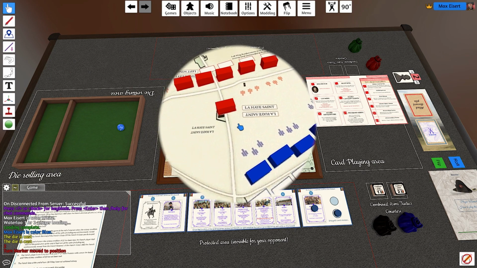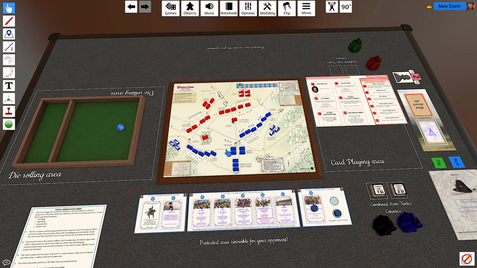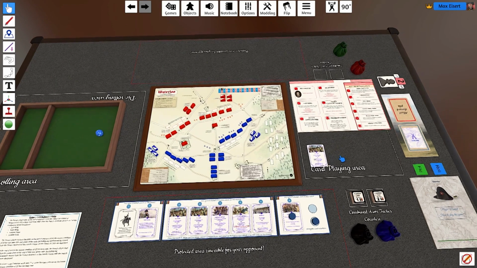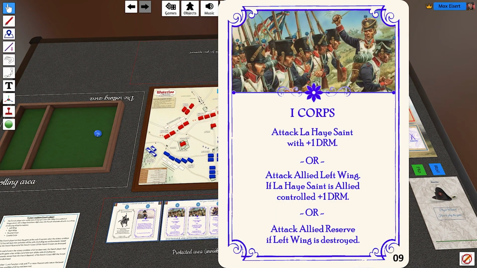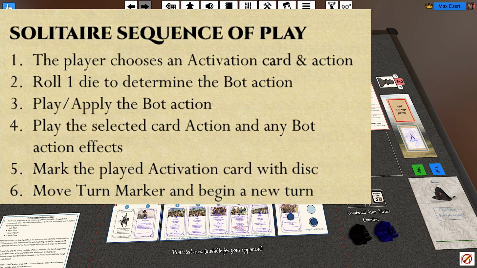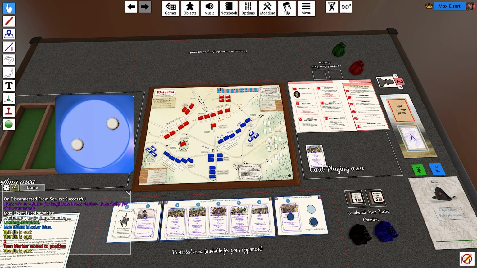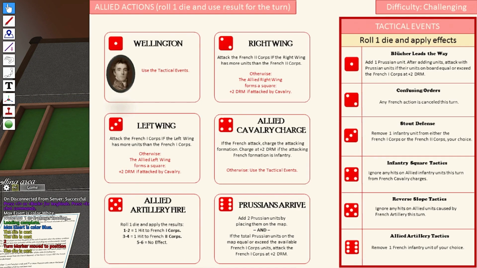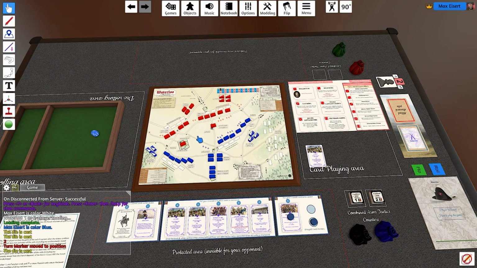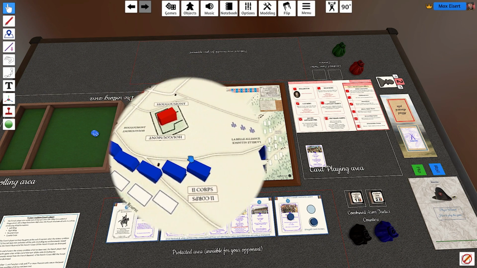Okay, the first action was not very successful, so we will try to take La Haye Sand Farm. We do this using the first corps, and we will select the first action, attack La Haye Sand with a +1 DRM. But again, second step, we have to roll first for the opponent. A 2 again. The right wing will attack second corps if they have more units, which is not the case, because they have 4 and we have 5.